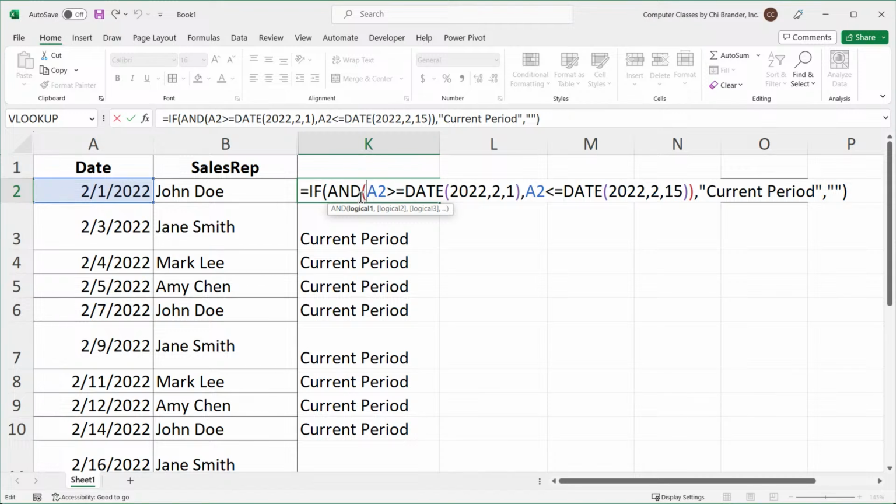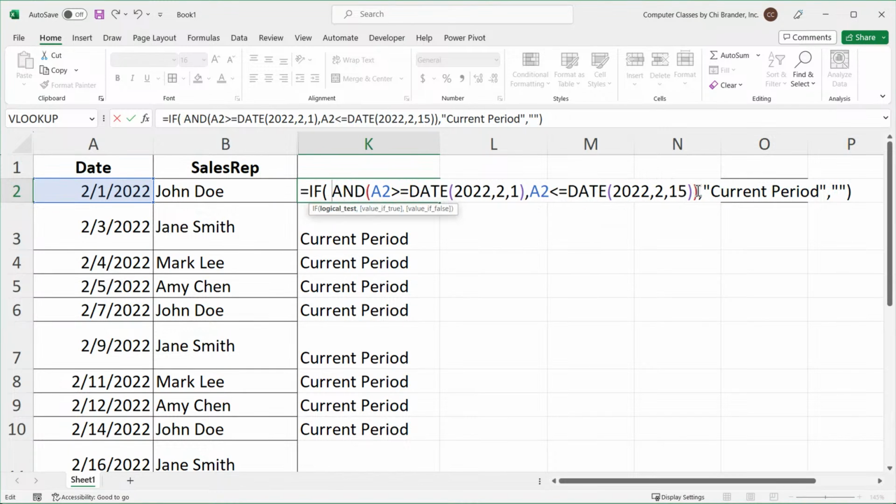If you look here, because it has to do 2 conditions, because the date has to be both greater than or after February 1st, and also should be less than or equal to February 15th, we have 2 comparisons. Therefore, we again have this AND function, right here. So this AND function, see, it starts here, it ends here. And then in the middle, we have 2 logical tests. This is the first one after the parentheses until this comma. And this is the second one, which is going to be our second logical test.